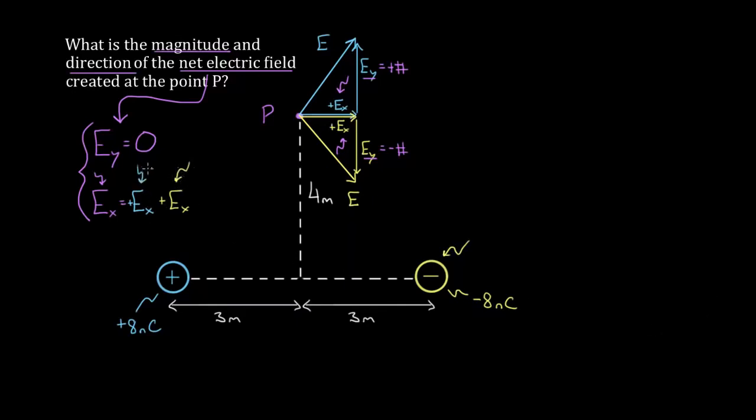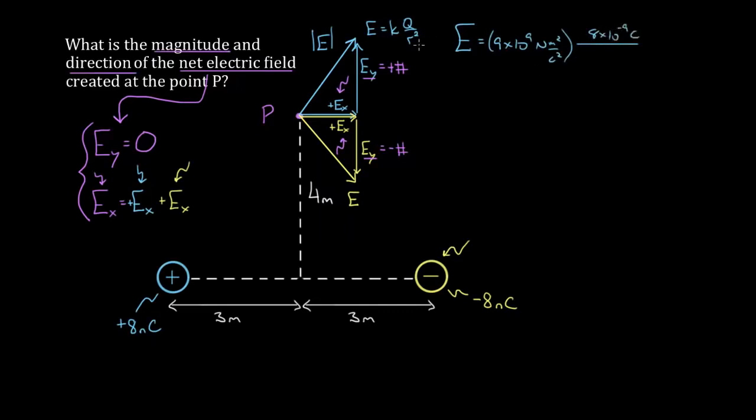So how do I get these? How do I determine these horizontal components? Well, to get the horizontal component of this blue electric field, I first need to find what's the magnitude of this blue electric field. We know the formula for that. I'll write it over here. The magnitude of the electric field is always kq over r squared. So for this blue field, we'll say that E is equal to 9 times 10 to the 9th, and the charge is 8 nanocoulombs. Nano means 10 to the negative 9th.